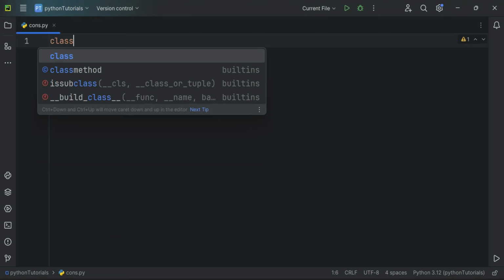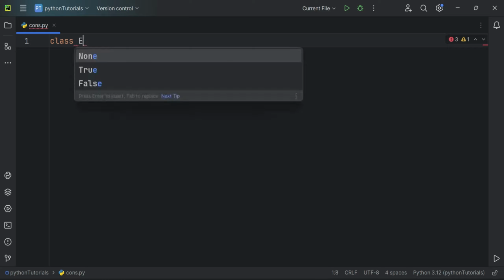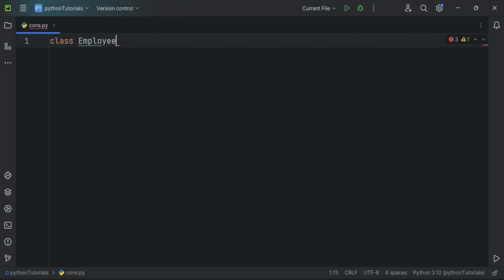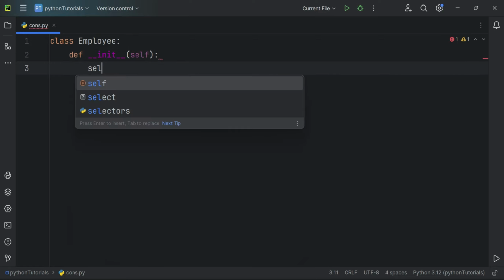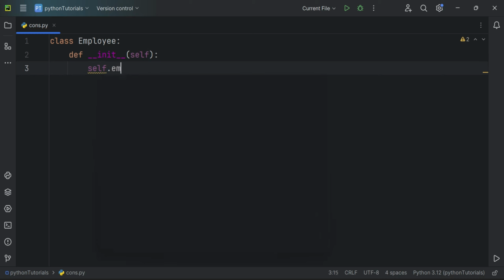Let's create a class, with the class name Employee like this, then the constructor __init__ with the parameters. Then after it, let me create an attribute, say self.id, equal to, just put a value, for example 101.